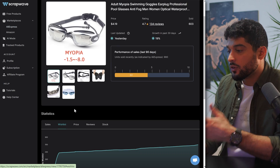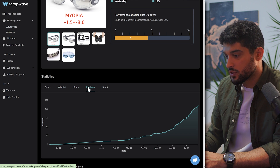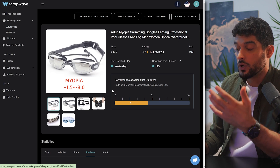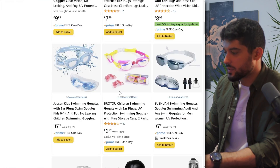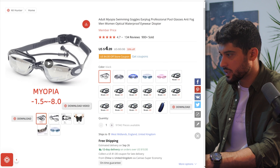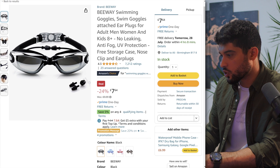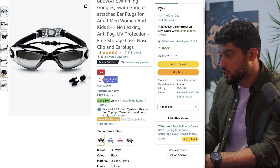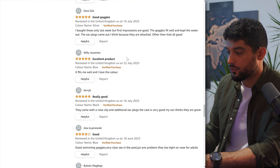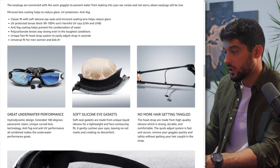You don't want to sell things of low quality because even though you get a spike of sales at the beginning, later down the line you're going to end up with a lot of customer returns and complaints about quality. You also don't want to base your whole decision on just these metrics — the reviews and price over time. You want to go off and do deeper research once you've gotten inspiration from Scrapwave, such as looking at Google Trends or going over to Amazon to see if it's being sold there. Looking through, we can see some sellers with a similar product. Clicking on one, we can see how many reviews it has and confirm the level of quality — lots of five-star reviews. This is one of the things I always like to check before testing a product.